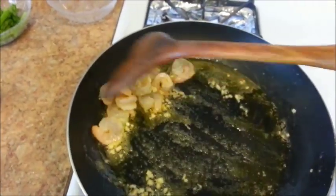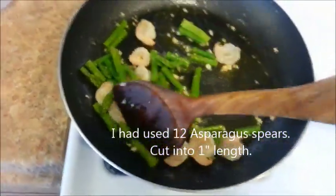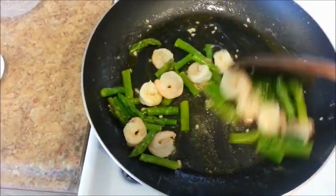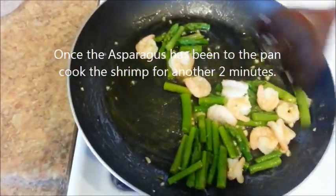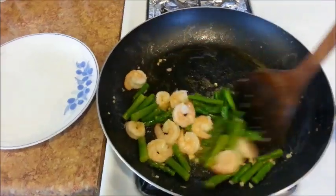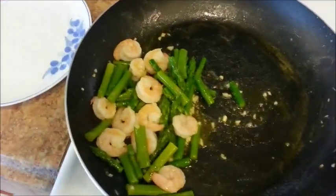Okay, go ahead and flip them over. So you have added the asparagus. We're going to saute the shrimp until they are thoroughly cooked, which should take like another 2 minutes. Okay, they should look like this, so I'll go ahead and turn off the heat and pour this onto a plate right here. We're going to set the shrimp and asparagus aside.